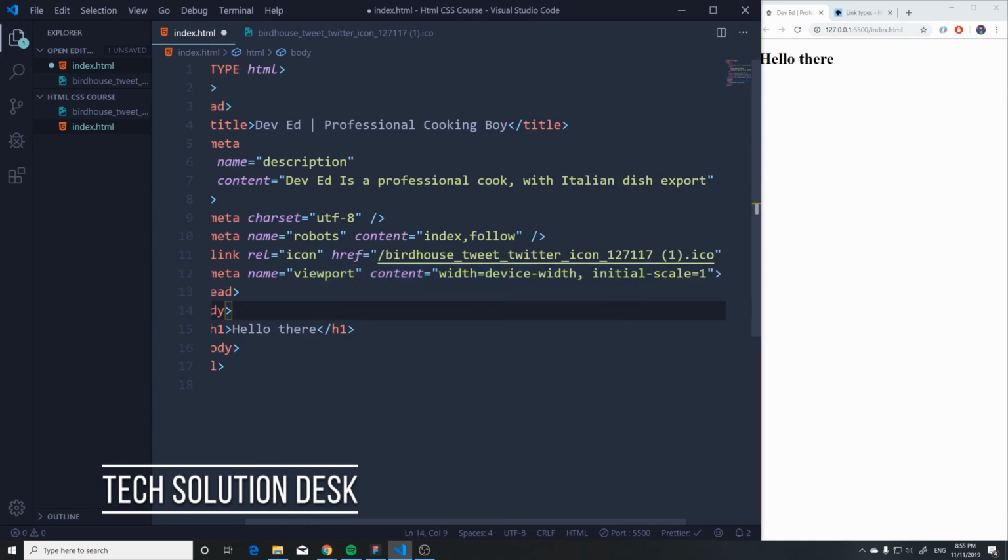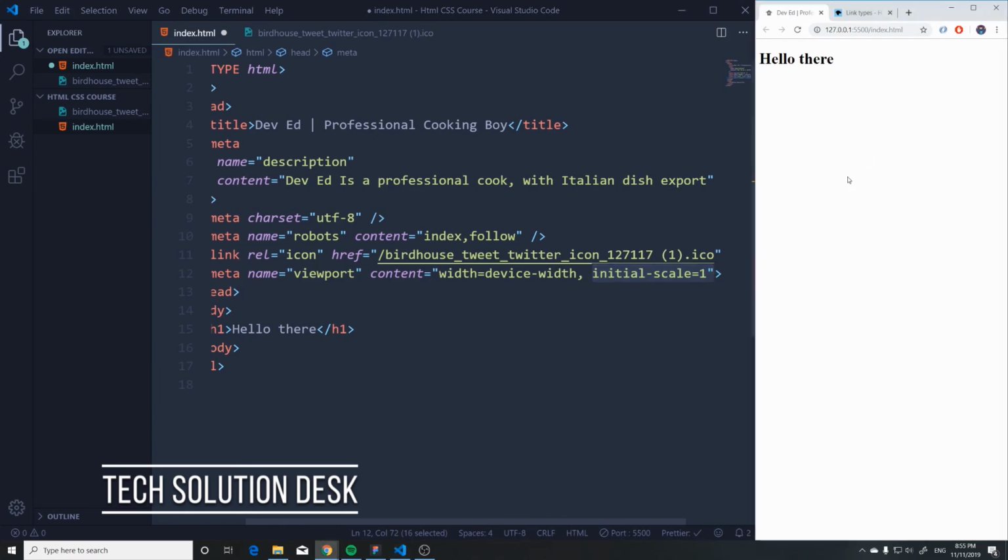So as you can see, you can kind of read it. Width equals device width. So the width of the website should be the width of the device. And the scale should be basically so you can see the whole content. So it should be scaled like 1 and not zoomed in like this or zoomed out like this. It should fit perfectly.